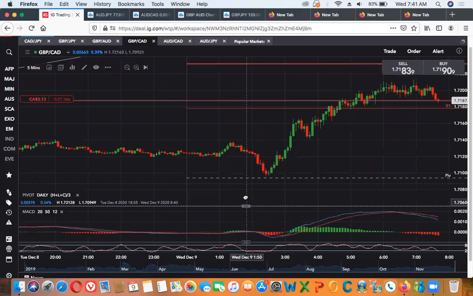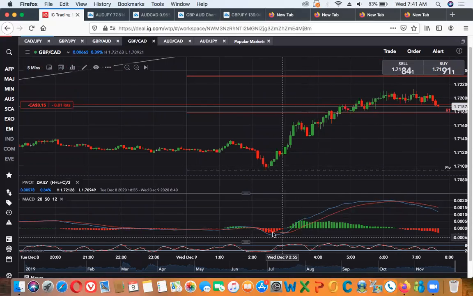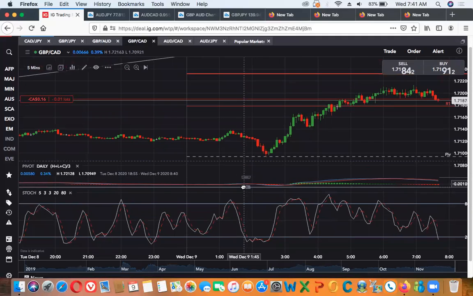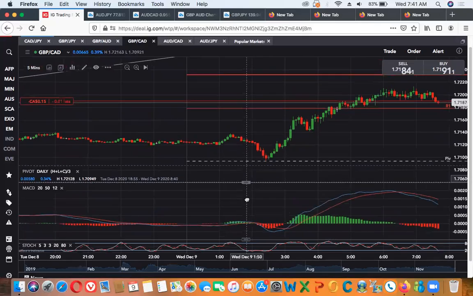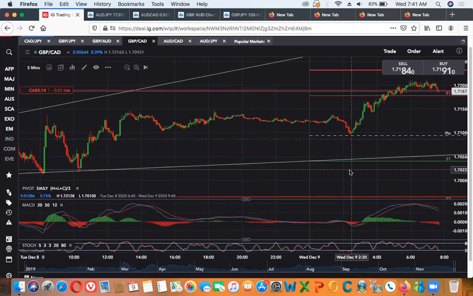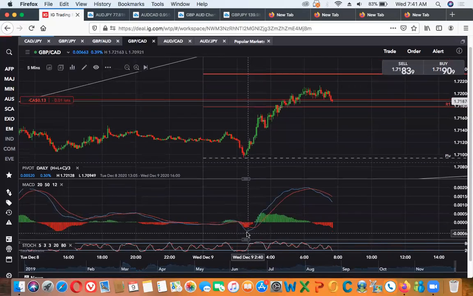And then on the 5-minute, we're getting a cross, and we are in buyer's territory. So this could get a little interesting overall. I also see what appears to be either a triple top, or you could call this a head and shoulders pattern. So we got a head and shoulders pattern, we got a cross in the MACD.